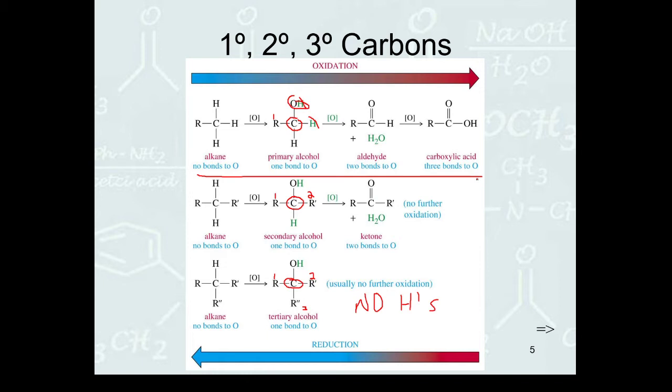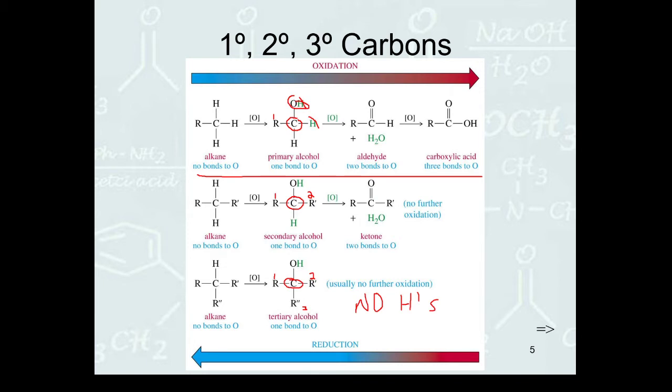It's the same reason you can't drink isopropyl alcohol. Why can't I drink isopropyl or 2-propanol? 2-propanol is going to turn into a ketone. We don't want ketones in our body. High amounts of ketones lead to ketoacidosis, things like that, and end up killing you. Okay? So we're tying a little biochemistry in right now with our primary, secondary, tertiary.